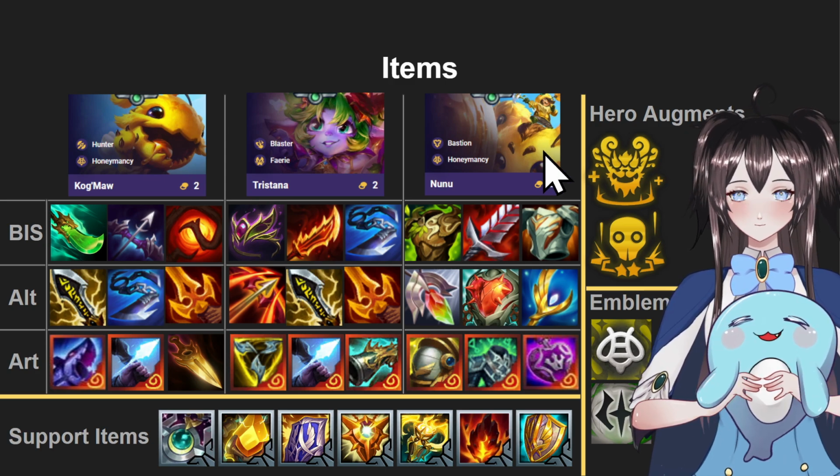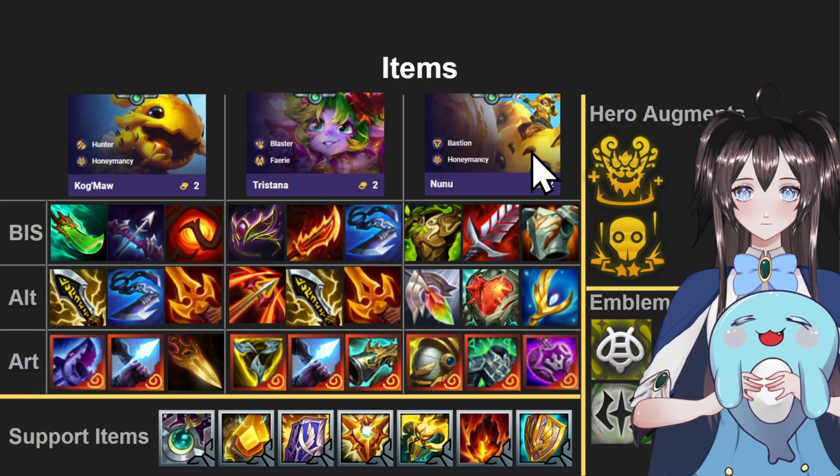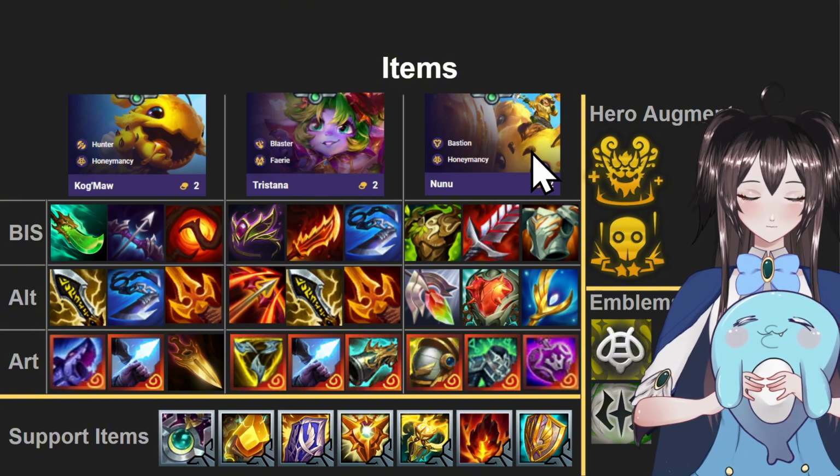And I would say the best tank in general would be Rumble, but Rumble is pretty contested, so the best one for this comp would be Nunu. And Nunu is more like a bruiser unit. A lot of people have a misconception that he's a tank, but he's more like a person that heals a lot and can tank longer because of that.